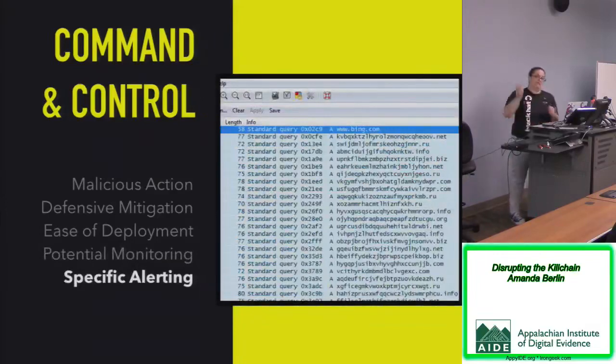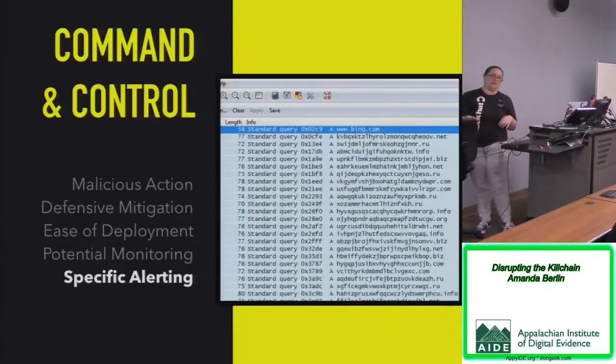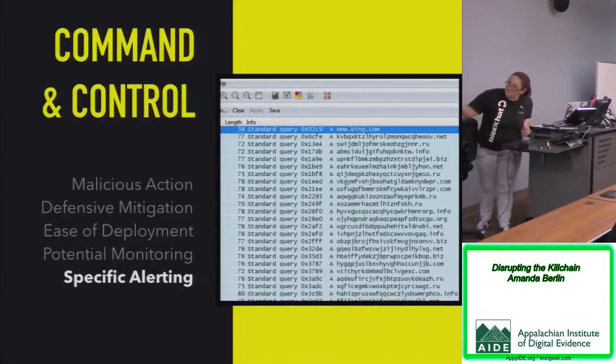These are called DGAs, and ransomware uses these. It's a domain generation algorithm. That way, ransomware people don't have to set up one domain, and as soon as somebody finds out that's the domain they use, everybody blocks it. They use these. I mean, nobody would go to those, right? Or I hope not. And there are actually specific IDS alerts that can alert on this type of activity, right? Because you're never going to just see somebody go to a 30-character domain name in Russia.